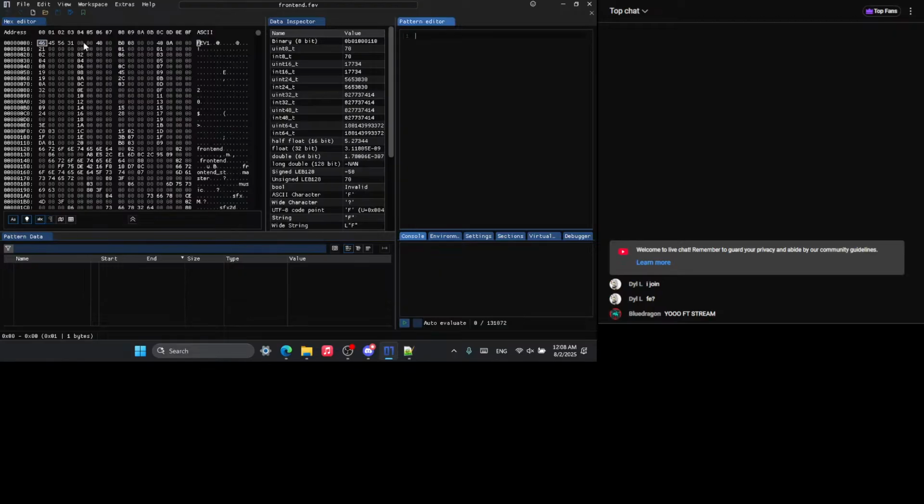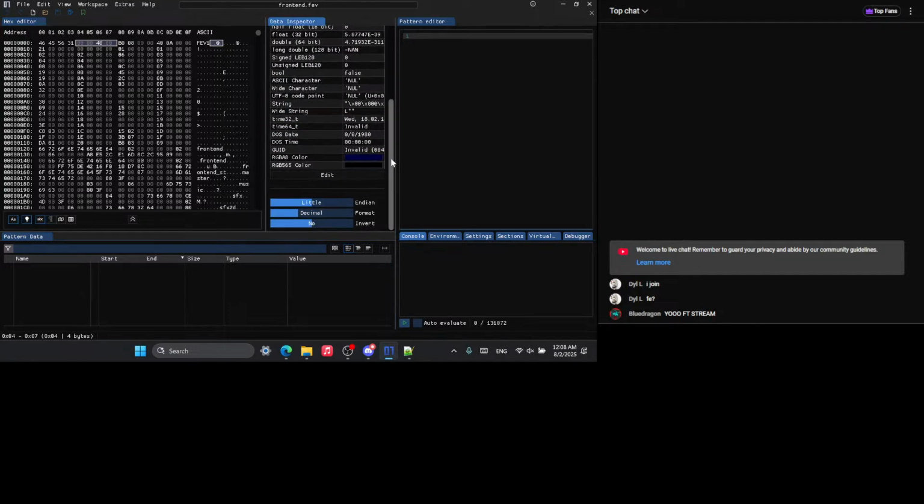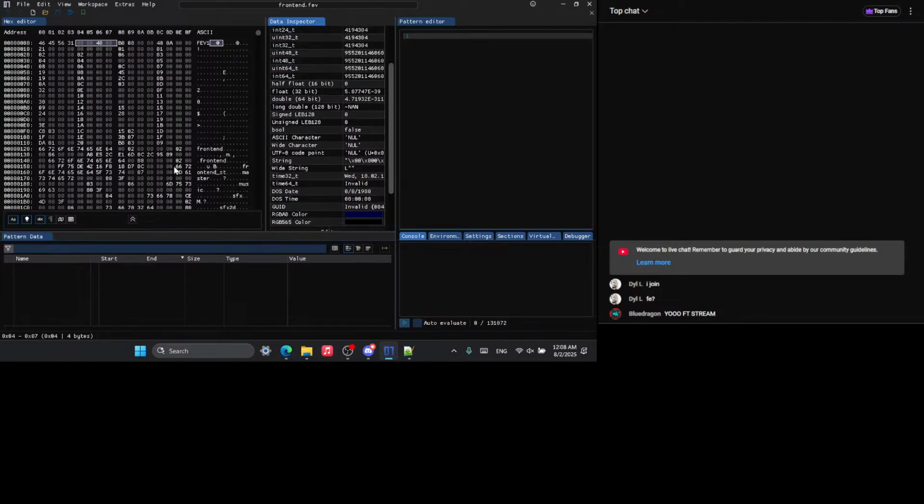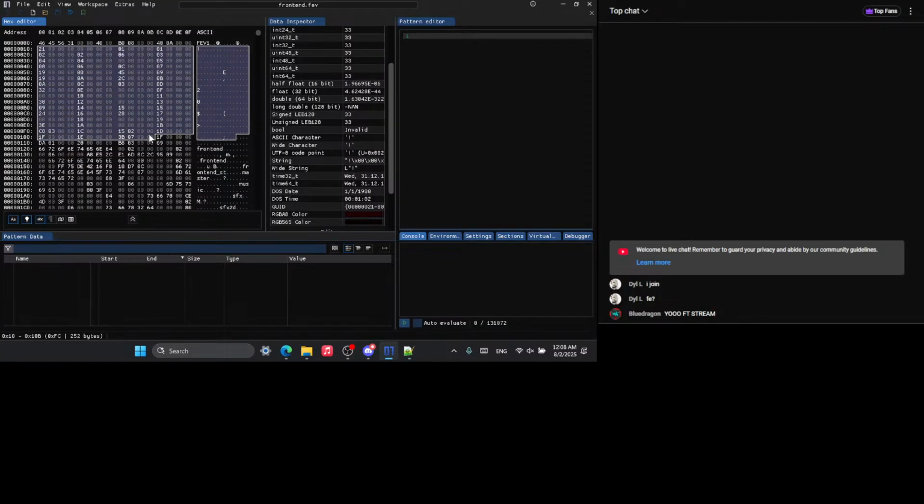Okay, so the first thing I want to do is look at this number, and let me quickly set my endianness to little. Ah, we're already in little. Actually no, I think little is correct. Okay, so the first thing I see is an offset table, so I'm going to want to look at the size of it and try to see if I can get any cheeky bits of information.